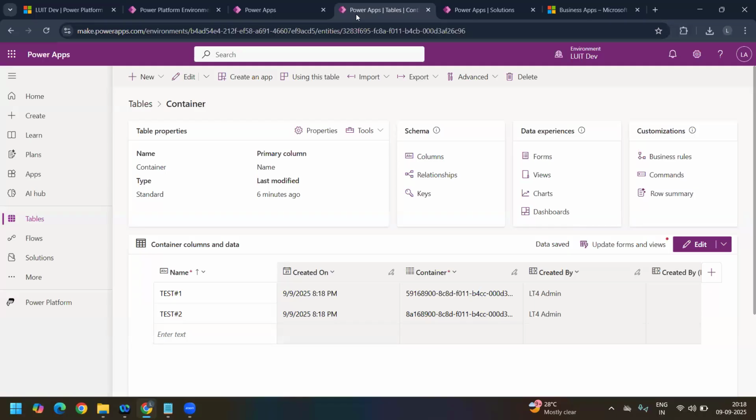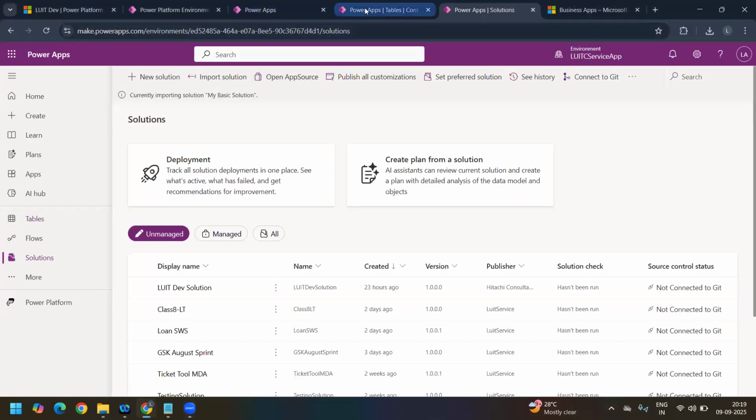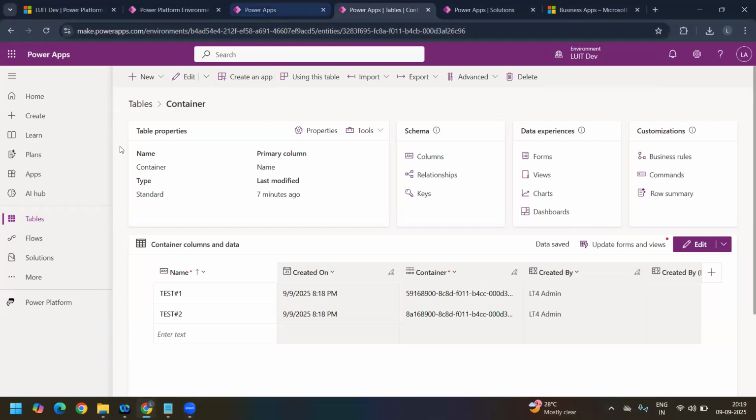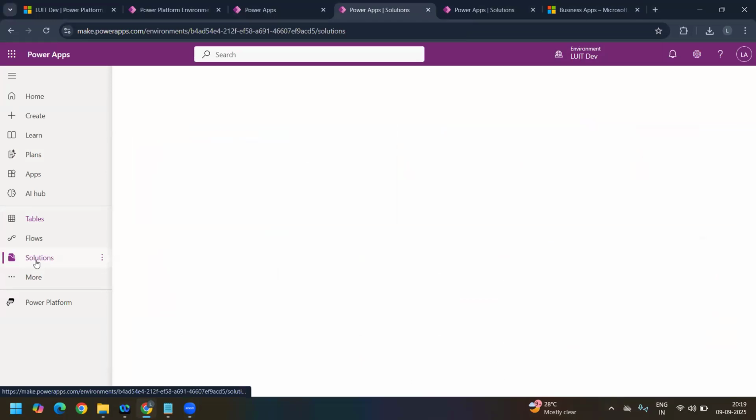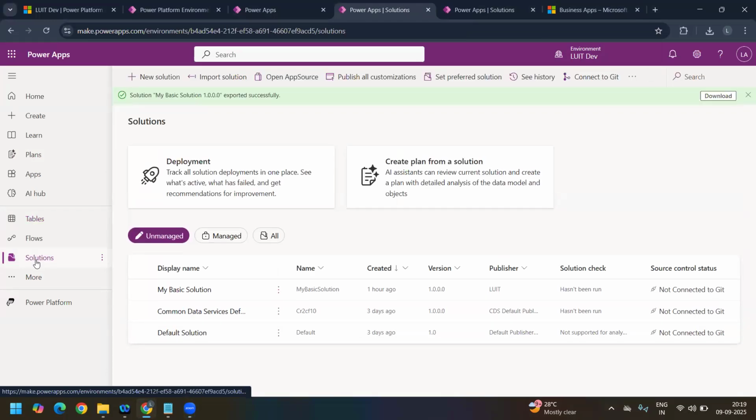Now I created some change. I created one table and moved it to the target. Next, on the same solution, I'm creating one more component. Suppose in the same environment I just created a new page or a new column.